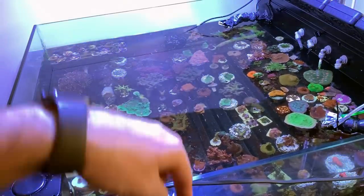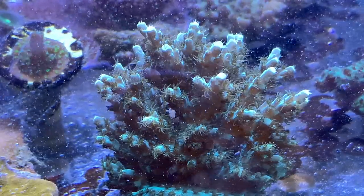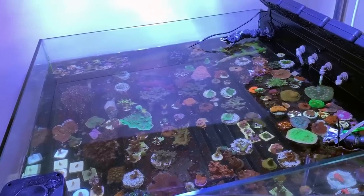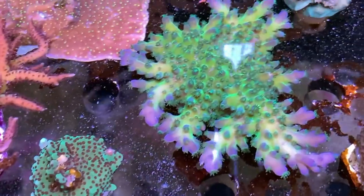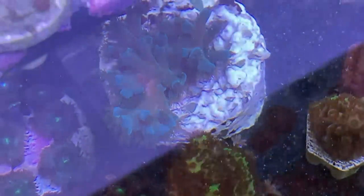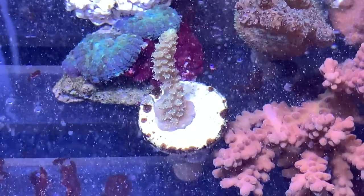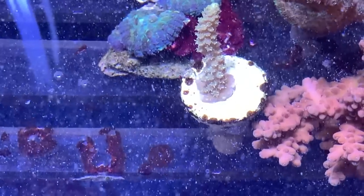I'll get the camera in on this piece. This piece down here is reaching for the sky with these polyps, which is always cool. Some of the frags over this way are pretty excited too. You can see the bird of paradise stretching for the sky, some nice pink fireworks next to it, and one of my really nice purple-tipped green acros enjoying life. Beautiful blue Carolina there, I think. Even some of the zoas are eating the SPS food, which is funny. And this neat little acro frag — you can barely see the skeleton because the polyps have extended so far, which is really nice to see. Hopefully that'll spur on a big growth spurt for him. Even this piece here, which is a gold lighthouse Seriatopora I think, is really enjoying the food.